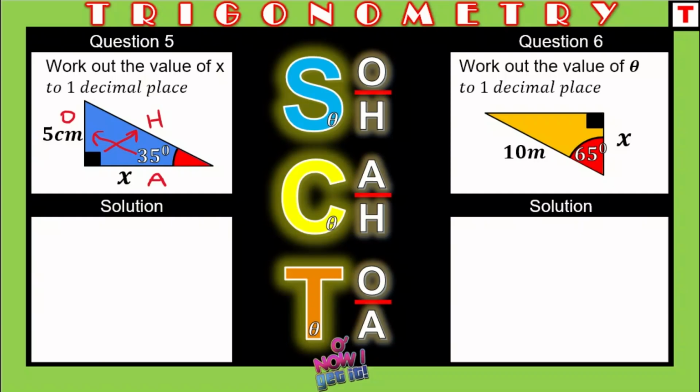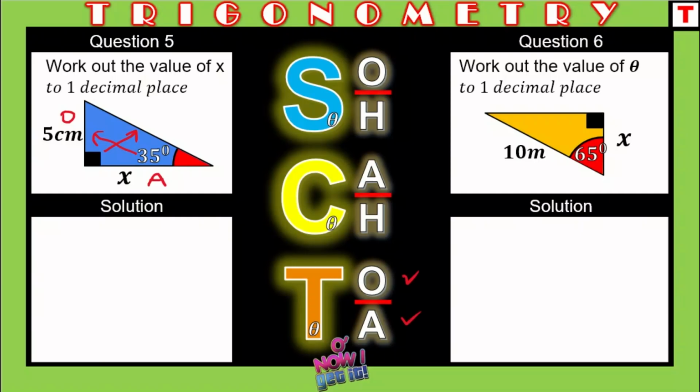Now, we need to look carefully as to which side we don't need. At the moment, we can see that we don't need the H because we don't have that value. Therefore, I'm just going to erase it for now. Then I'm looking at the other two letters that I have, O and A, and I'm going to go to my mnemonic, SOH CAH TOA, to find out where I find O and A. O and A are down at the bottom here, and this is beside tangent.